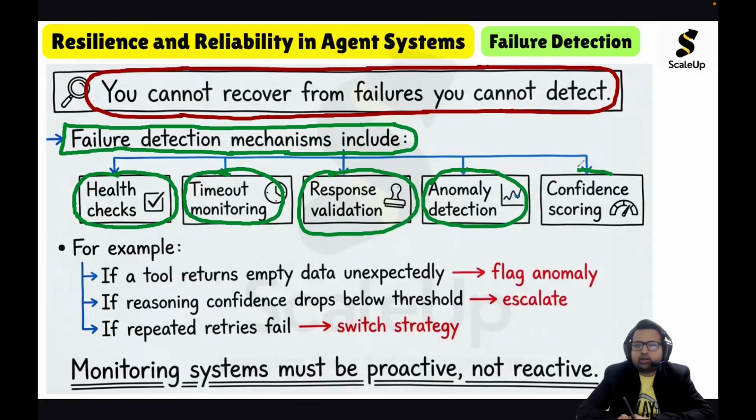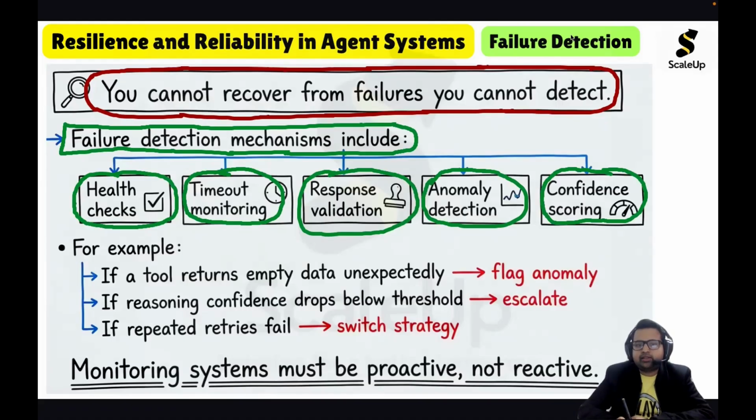And confidence scoring. This we already saw. The idea is that we can prompt LLMs and ask them to provide a log probability or self-assigned confidence score. With every response, the log probability or self-assigned confidence score will be returned, and that will give us an idea. Let us suppose a response has a confidence of 60%, then we cannot rely on that response, because low confidence responses we cannot rely on. Then we can escalate the trigger to the human. We can bring the human into the loop.